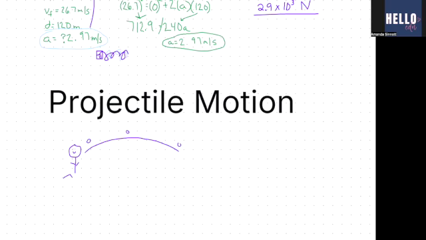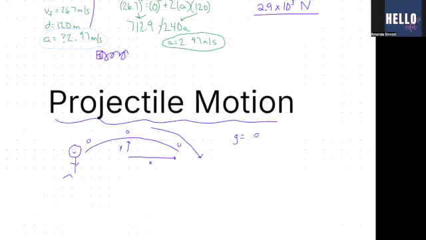So the projectile motion is going in two directions. It's going up, so see it went up, and it's going this way. So the horizontal is what we would call our X, and then the vertical motion would be what we call our Y. So the biggest thing to remember in projectile motion is that these two directions are going to behave differently. So the horizontal motion is usually constant because we ignore the air resistance in these problems. The vertical motion is going to be affected by gravity. And remember, gravity always, always, always is going to equal 9.8 meters per second.